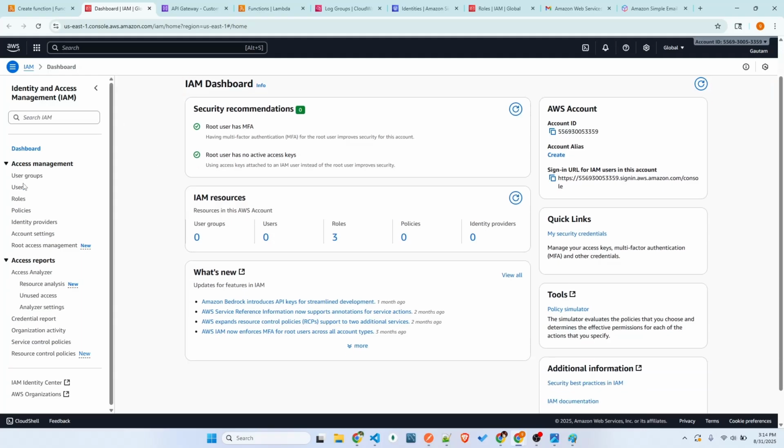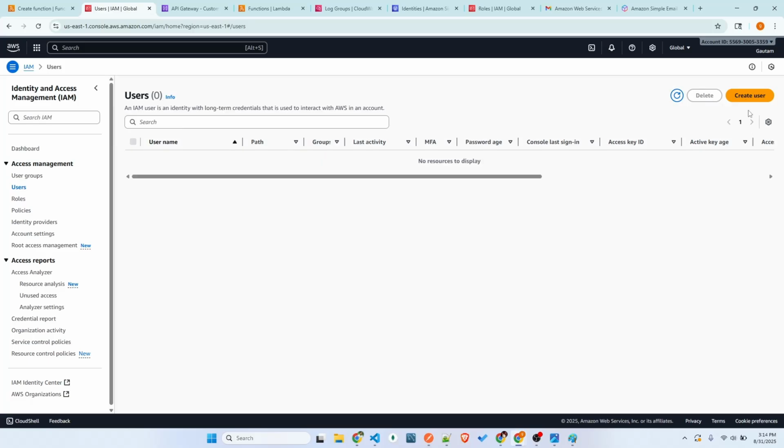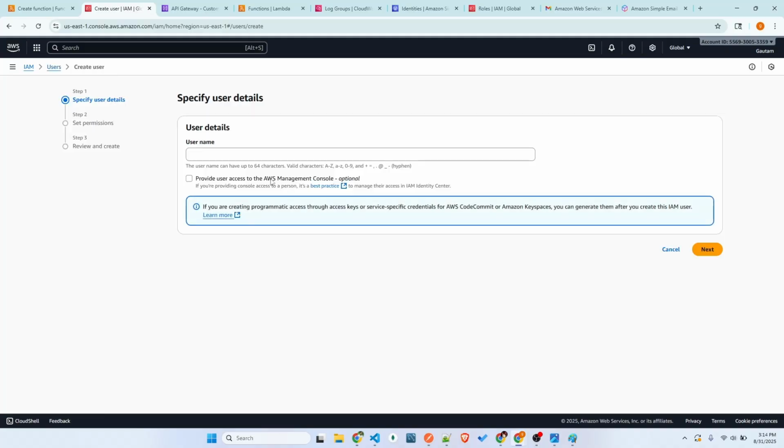Here you can see there are users, and you can create multiple users. Normally I'm in the root user, but it's not a good way to work from this user. You always need to create a user with fewer privileges or less access. Let's create a normal user, or else you can just use your own name. Let's give it a name like Sagar.